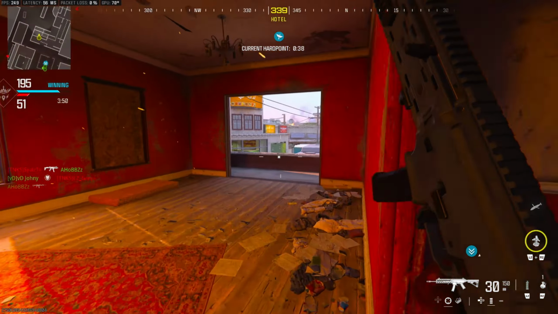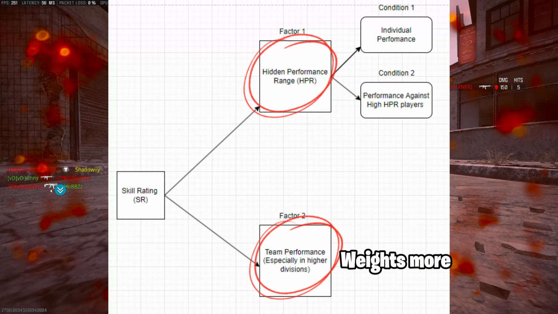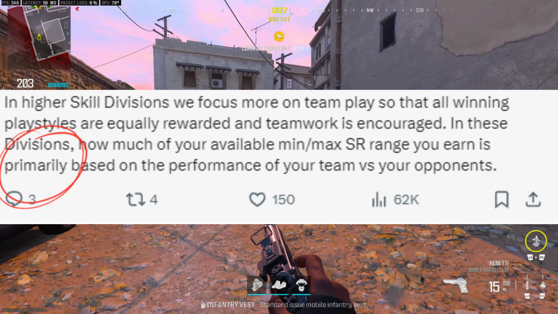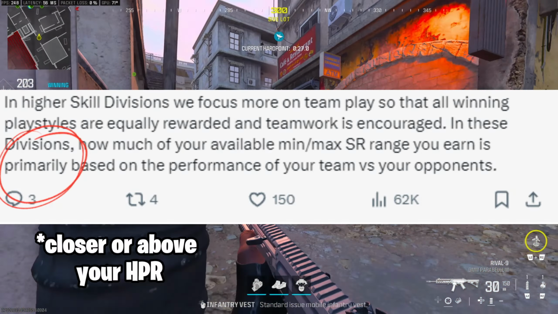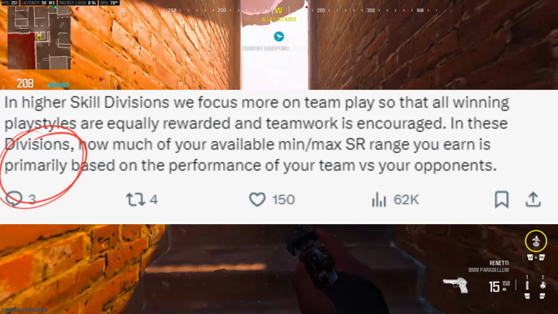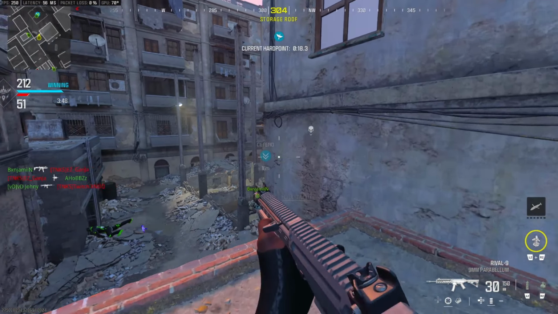Now, here's where most people are getting confused. Out of the two conditions that affect SR, the team performance has the highest weight, which means if you want to increase your SR as you climb up and get closer to your HPR, you need to focus more on the team performance, which is winning games by a large difference in the scoreline instead of the personal performance.